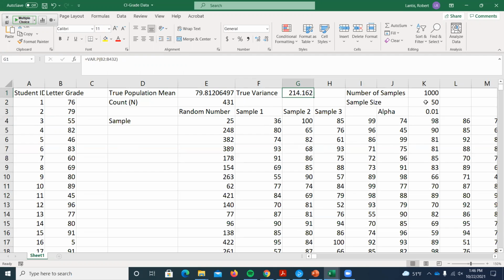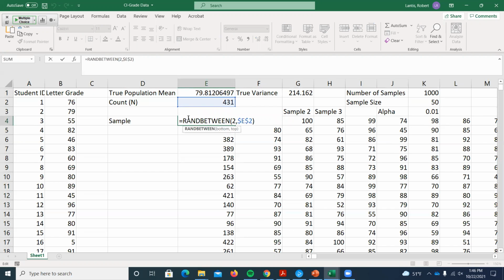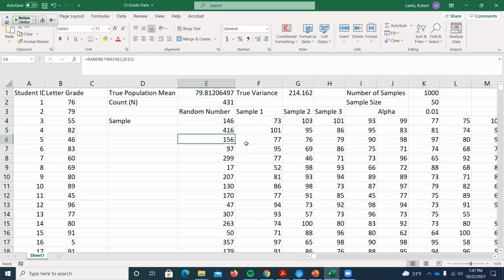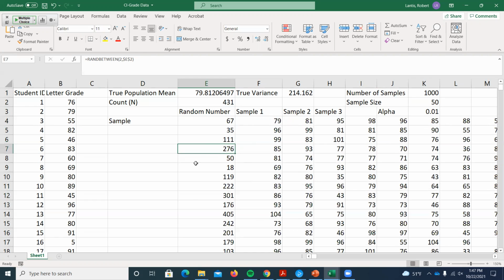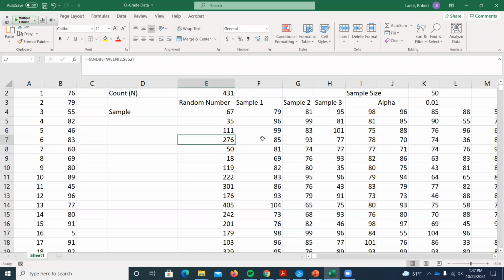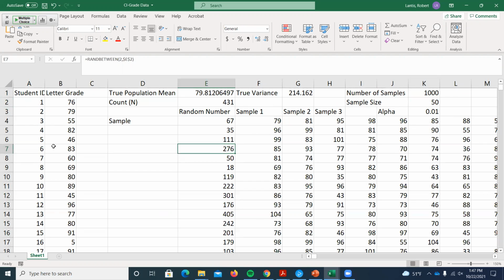Instead, what I then did was take 1,000 different samples of size 50, okay? I used this random number generator in Excel, which you don't have to worry about. We're not going to use it for anything in this class. But every time I click on it, notice it's generating a new set of 50 random numbers, and then picking out those students and putting them in my sample.